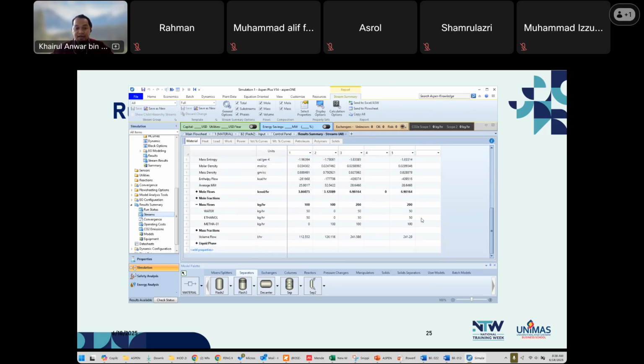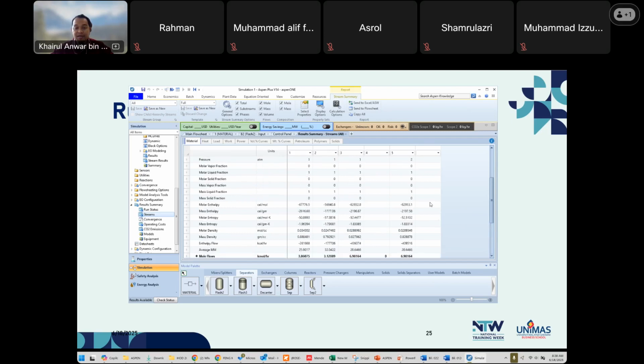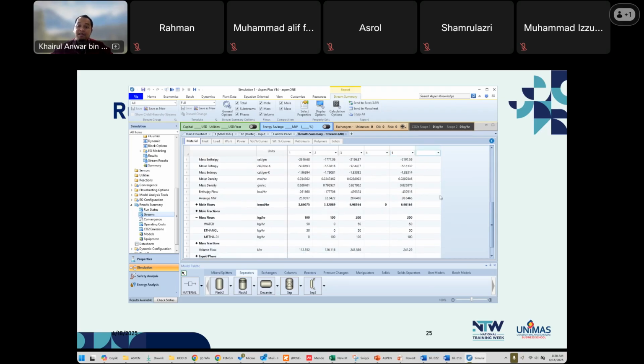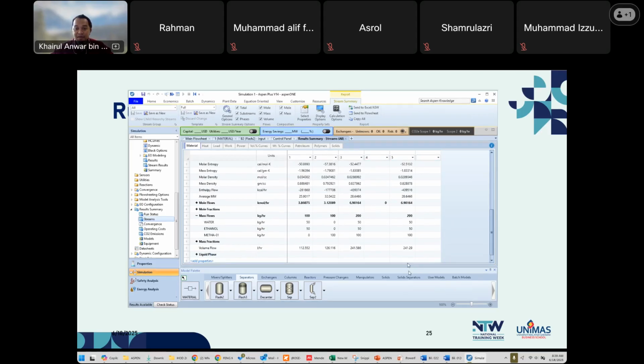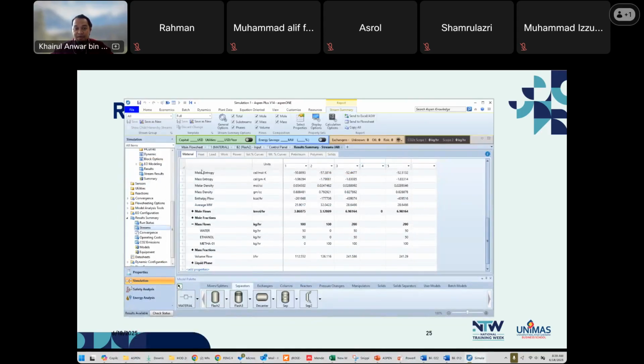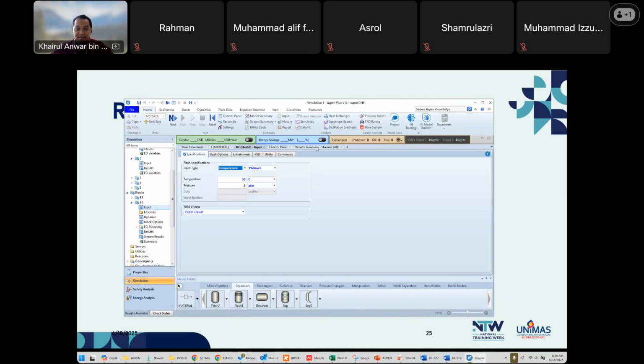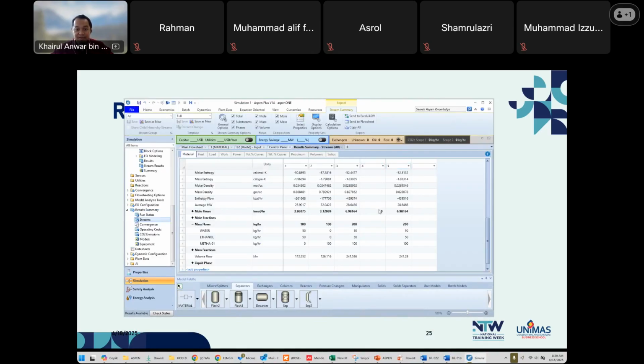So far, in streams 4 and 5, where the separation happened, you see here stream number 4 is 0, meaning the temperature that we set inside the B2 is not enough, because there is no separation at all within the separator.